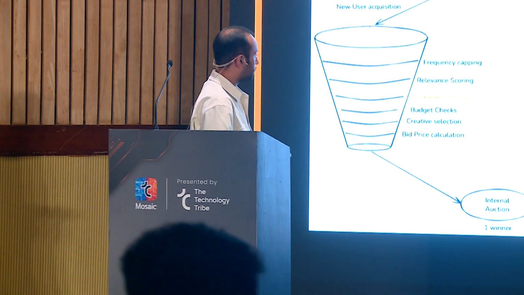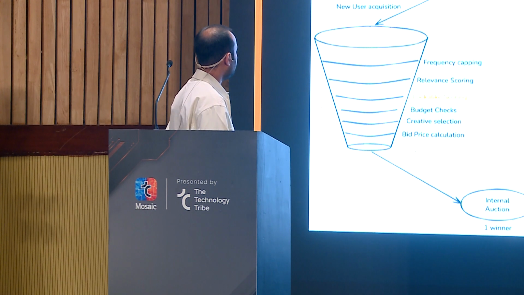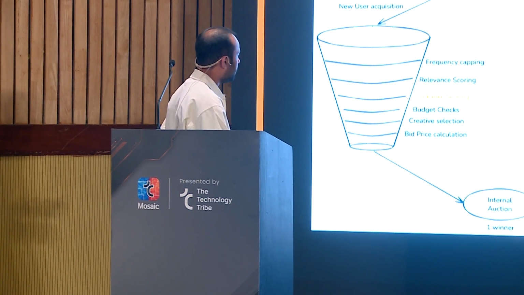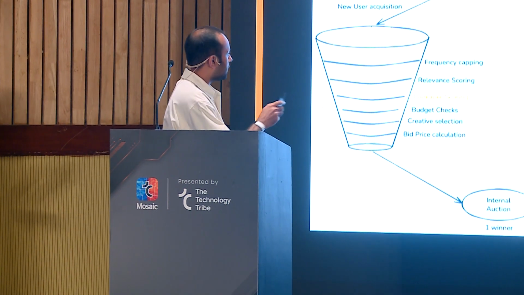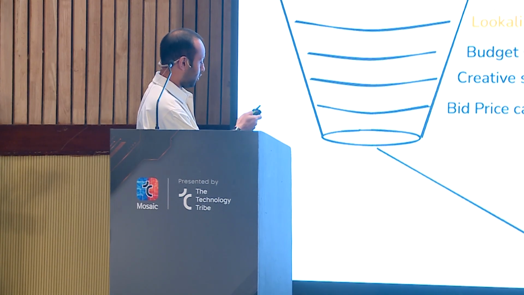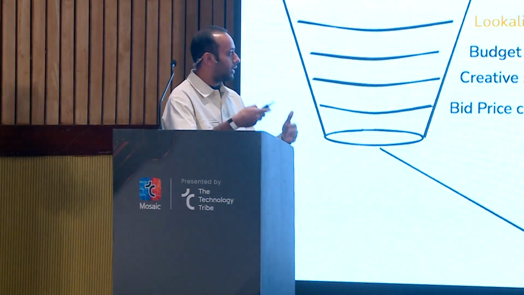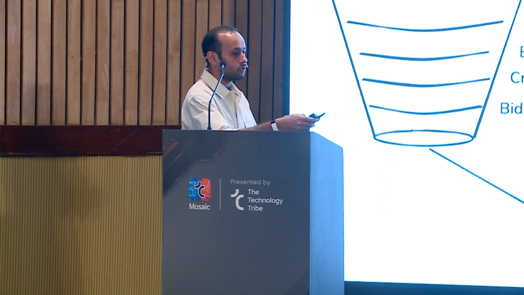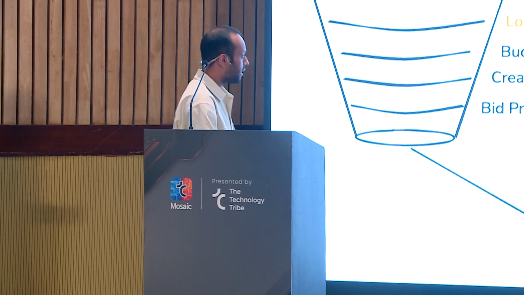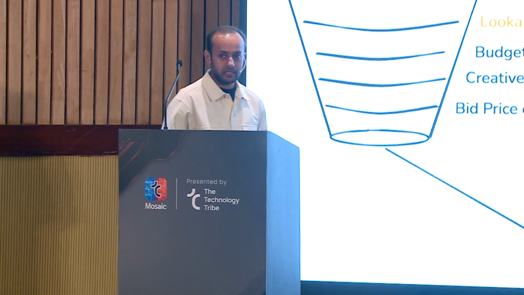So in that sense, when a particular request comes in, based on the different objectives of the demand or the products, it goes through a different journey, right? And this is what we call funnels or journeys, right? They look more or less the same, but there are key differences here, right? Like for new user acquisition, if I zoom in a little bit, there is a lookalike scoring that happens because this is a cold start problem, right? So I have another way to say that some other advertisers look like this. So how do I make sure that new users are acquired in this way, right? But when we go to remarketing, there are past purchase filters we need to apply, and we need to do retargeting scores and so on, right?